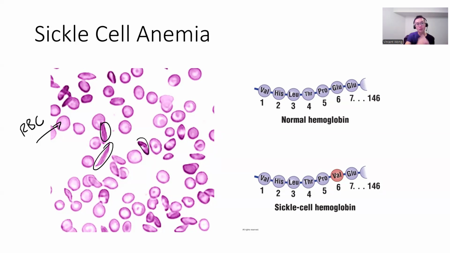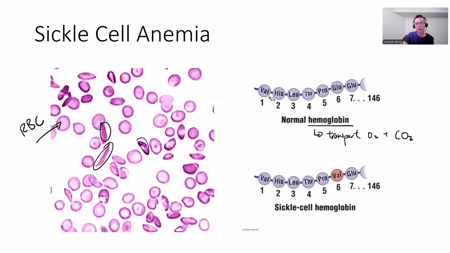Well, inside the red blood cell, there is a protein called hemoglobin. Hemoglobin is inside red cells, and it helps transport oxygen and carbon dioxide. Okay. Hemoglobin is made up of 4 separate polypeptides. Okay, like 4 of these things all come together, forming the hemoglobin. And one of the polypeptides has 146 amino acids in it.